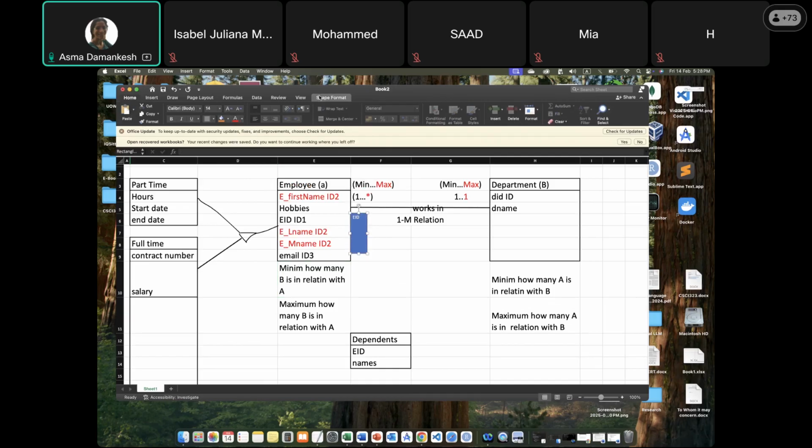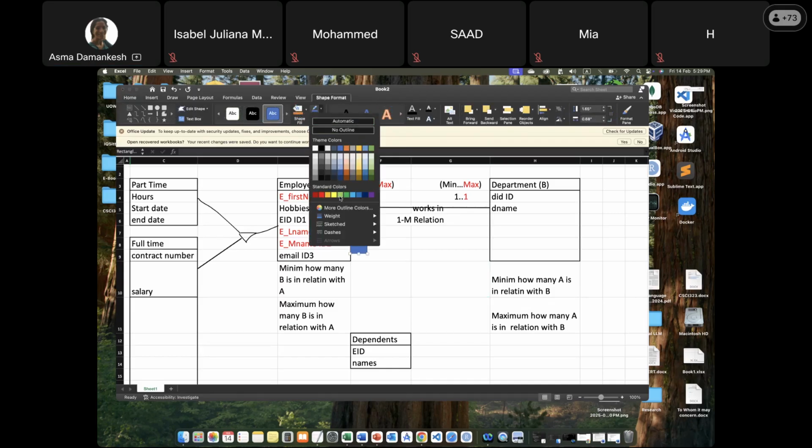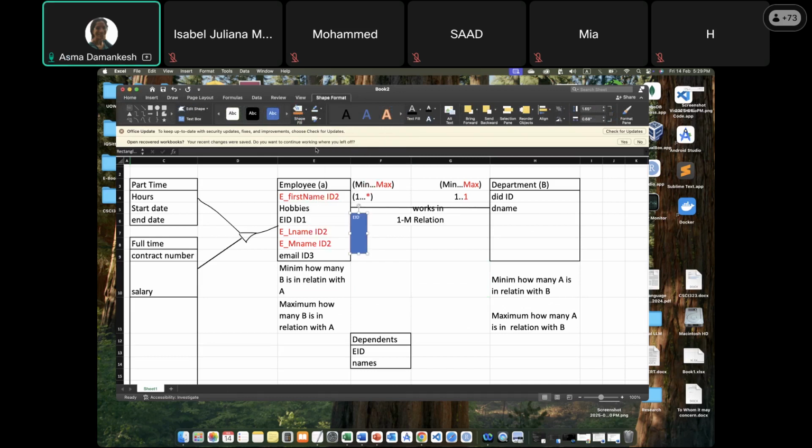Let's make this one. I'm so sorry, I shouldn't be wasting time doing this, but okay, let's not waste time. This should not be colored, so I don't want a student coming and saying it was colored, so it wasn't colored in the exam, so I thought it's not the same thing, right? Where is no color? Okay, let's just, here, no fill. Oopsie. Let's make it white. Okay. There.